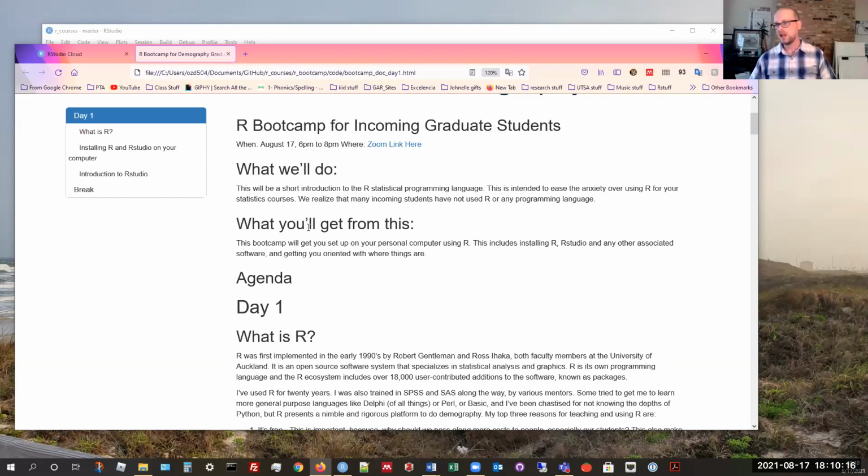What I hope you'll get from this is I want to get R and RStudio set up on your personal computer. If you're familiar with installing software, this is not a heavy lift. It involves installing a couple of packages on your computer. We'll walk through where to get those and what those look like, and get you oriented with how to use those things. This is what we're going to be spending the largest part of tonight on: going through RStudio, the development environment for R, because it has a lot of neat little tools that are very useful.